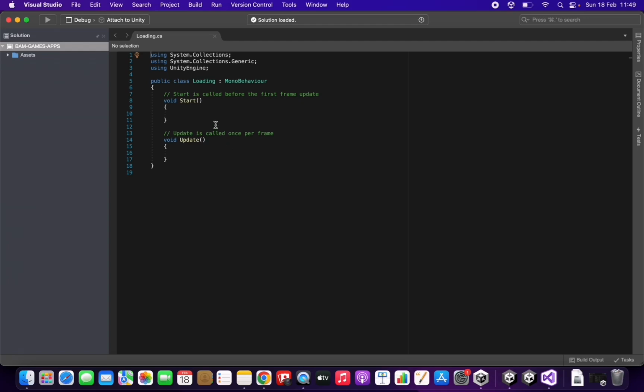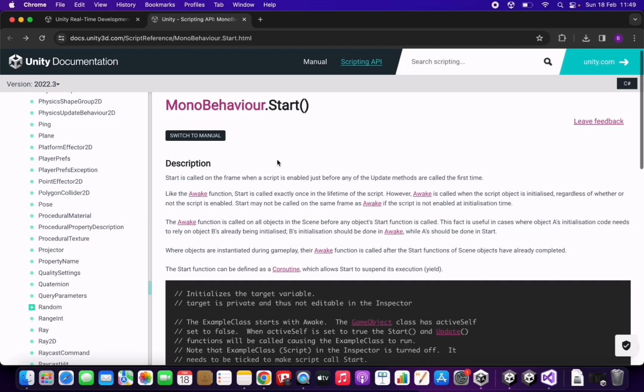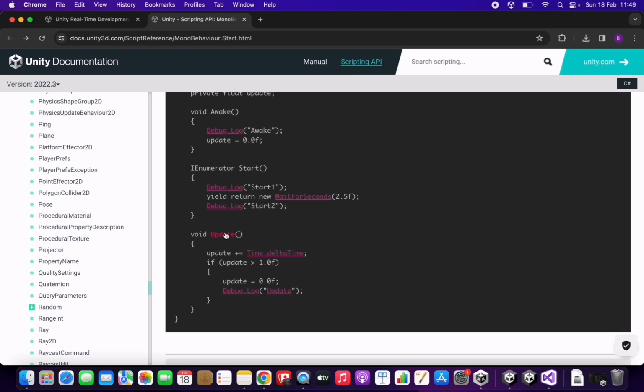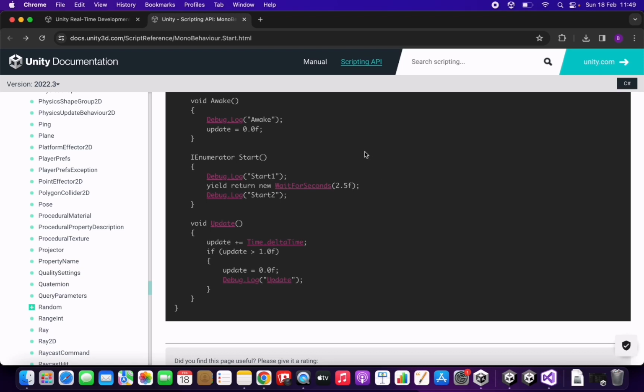By default, when you create a script, you can see already some dependencies or libraries from Unity, and you can see some methods are already here. These methods, start and update, are because of this MonoBehaviour that we have in here in our class. So our class loading we have created extends the MonoBehaviour. If we open the documentation of Unity, we can see that this contains multiple methods, awake, start, and update, that are going to be really useful for us to develop the logic of our game.